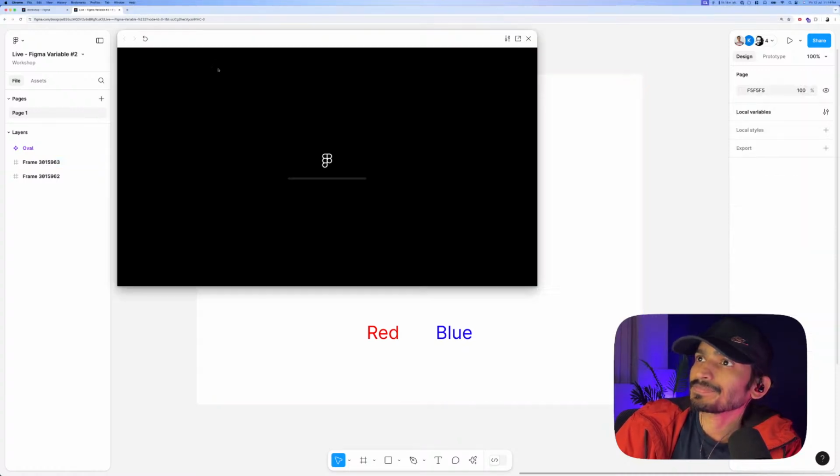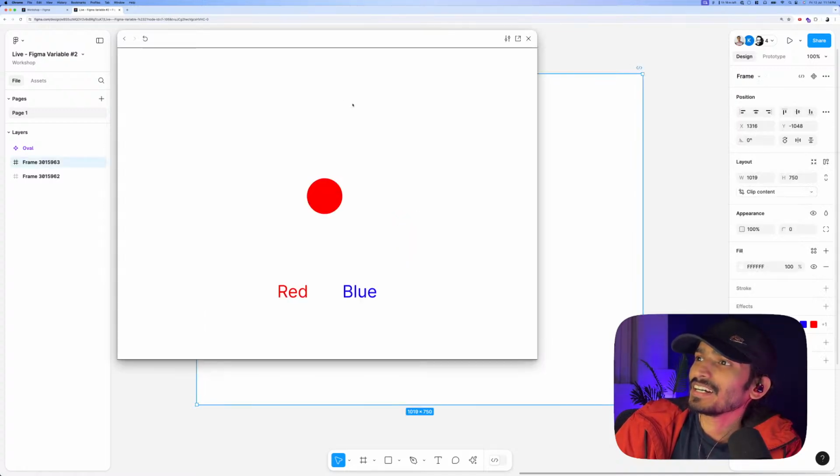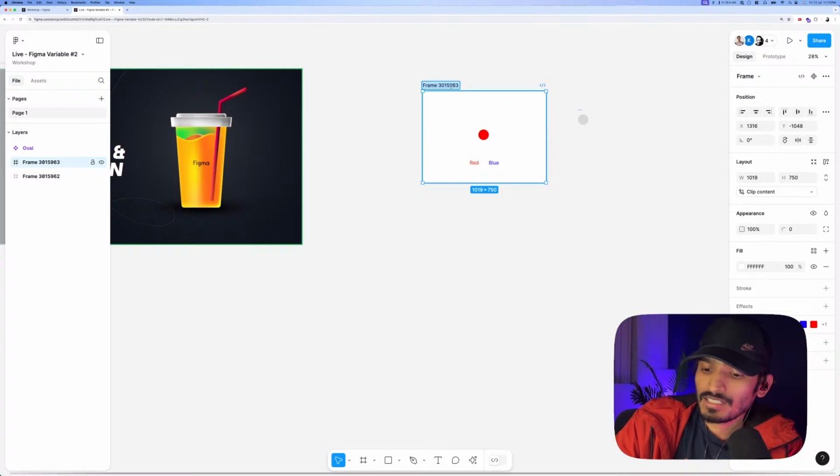Let's try again. What the hell? Sorry. Okay, yeah, it's working. The red is red. When you click, very simple, right? We have started with very simple things which just change the color. Cool. So this is the very basic thing we covered here. Change the color.